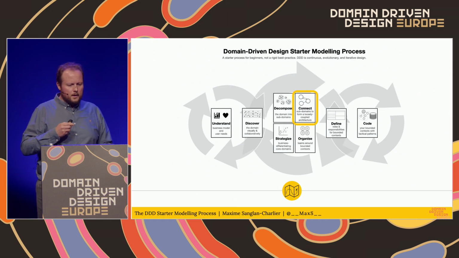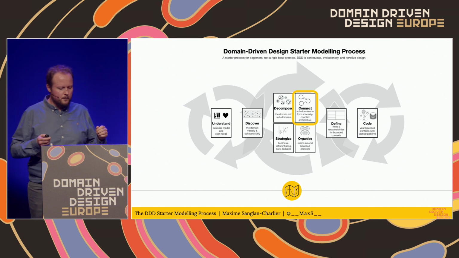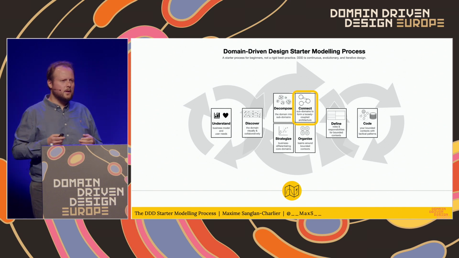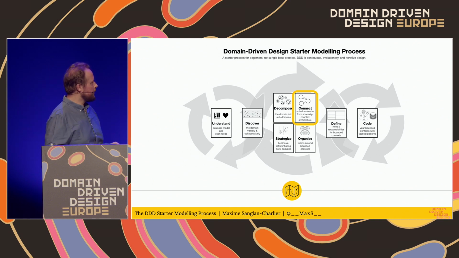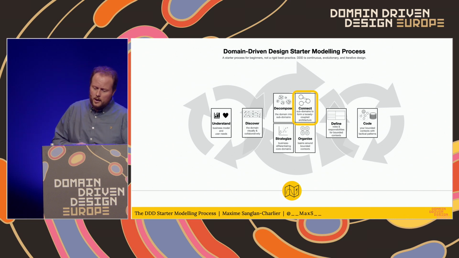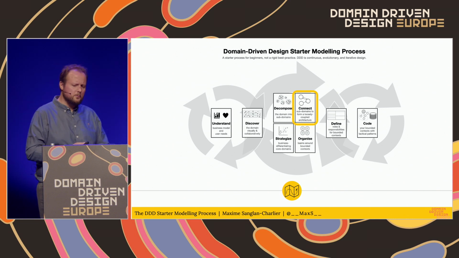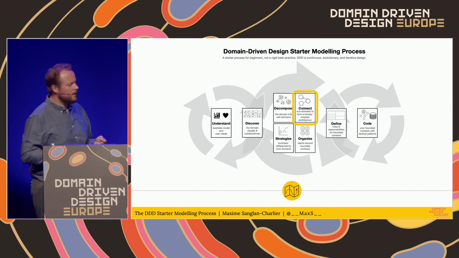The next phase is the connect phase. The outcome of the previous phase, you must consider as a first version, call it a draft. So we are at the step of hypothesis. These are no more than bets on the future. So it's necessary to validate those subdomains, even if it means that we might be wrong in the first place. And that's not a problem, because we can go back.